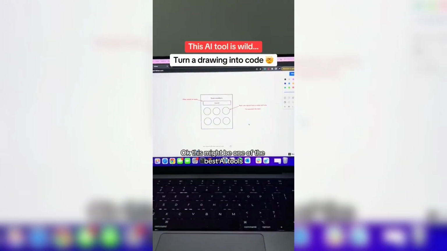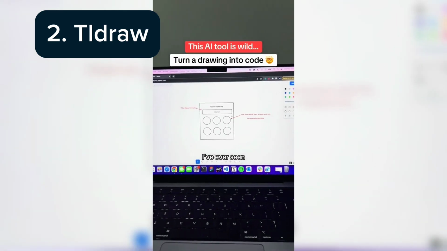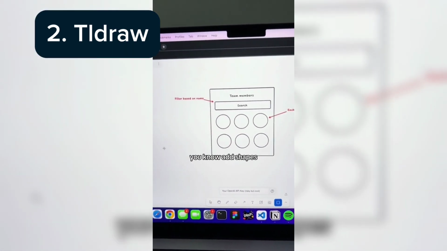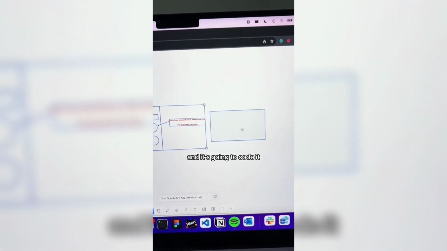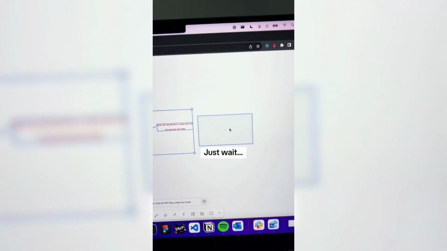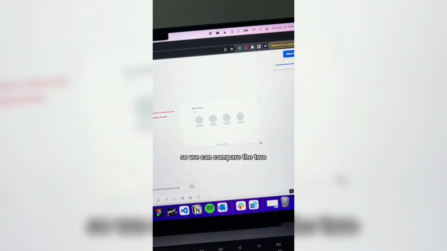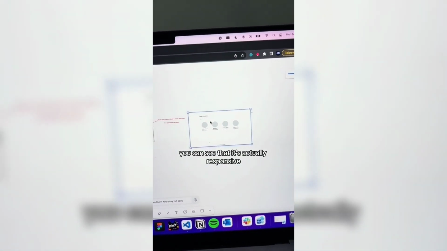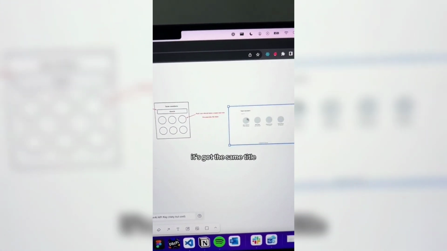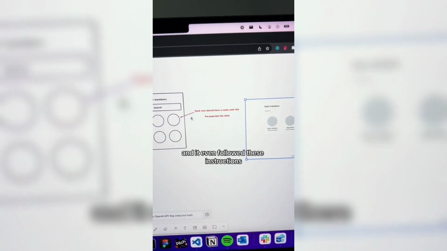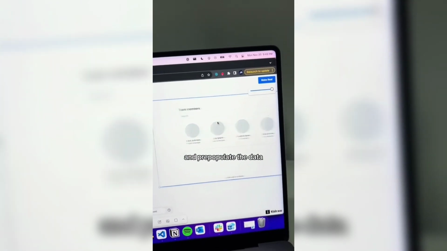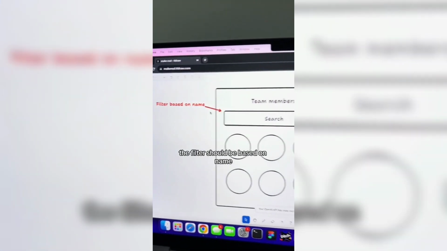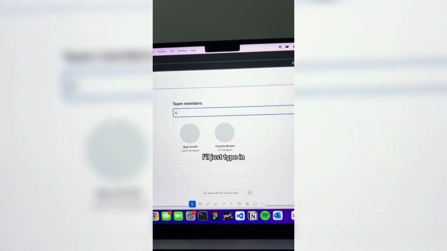Now the next one on my list is TLDraw. TLDraw is a free, instant, and collaborative diagramming tool that also helps in enhancing your web application flow. This particular application is integrated with the GPT-4 API, and the fusion of whiteboard functionalities and AI has remarkable capabilities. The TLDraw website invites you to draw a UI, then make it real. All you need to do is to sketch an interface and then press the build button, and it's going to get a working website for you instantly.